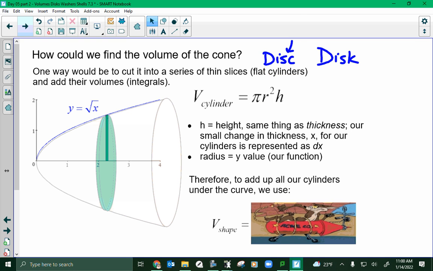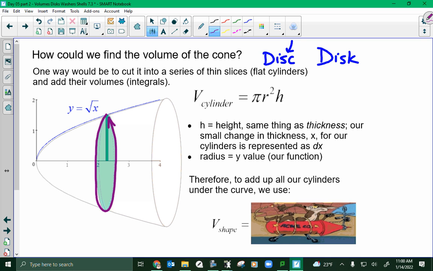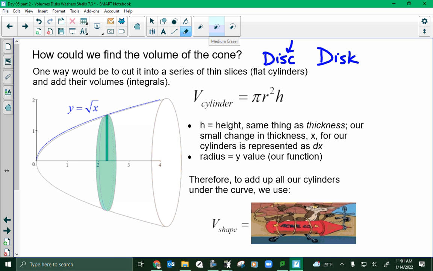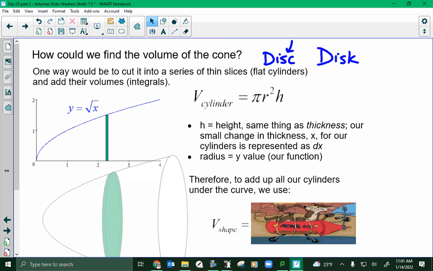All right, so we have this right here. Now keep in mind, when I rotate this radius around, it's going to make that circle. It's going to whip around in a circle at that small thickness. So this is really going to be a 3D shape, and that 3D shape is already drawn in the cone for us.